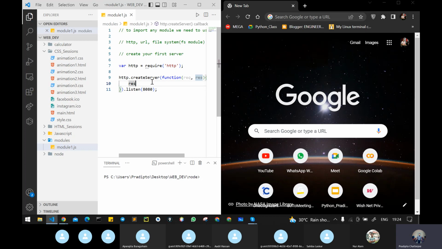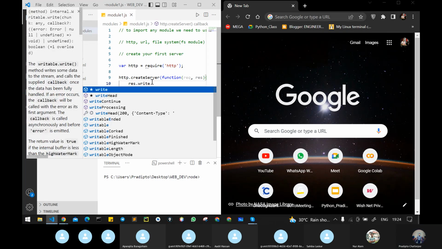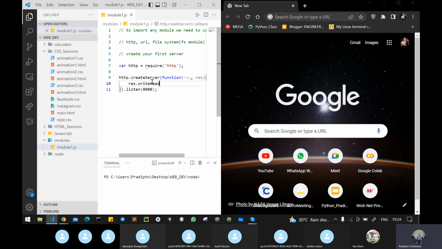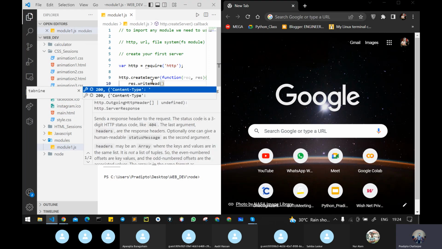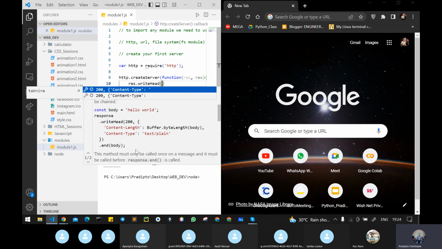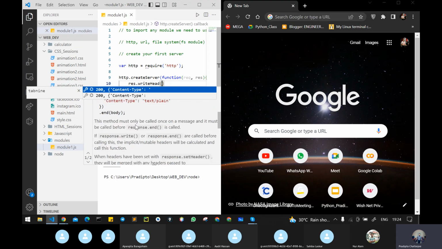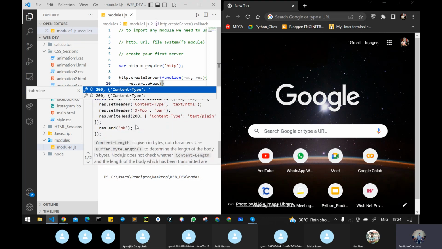So I will write res.writeHead. writeHead is again a function. By default, as you can see here, it sends a response header to the request. What response will it send, and there are some status codes. Generally 200 means yes, everything is working fine.